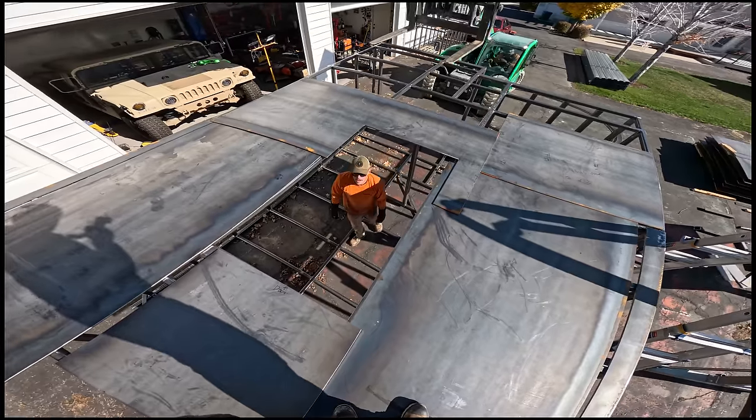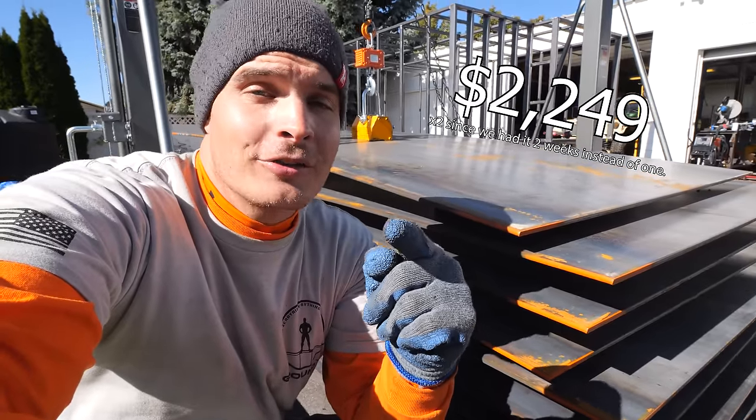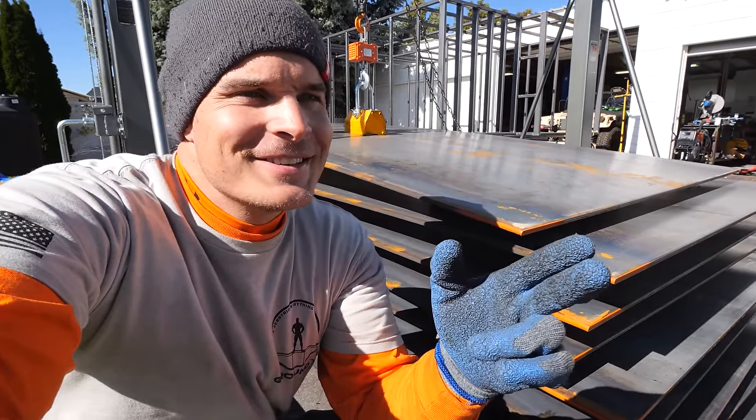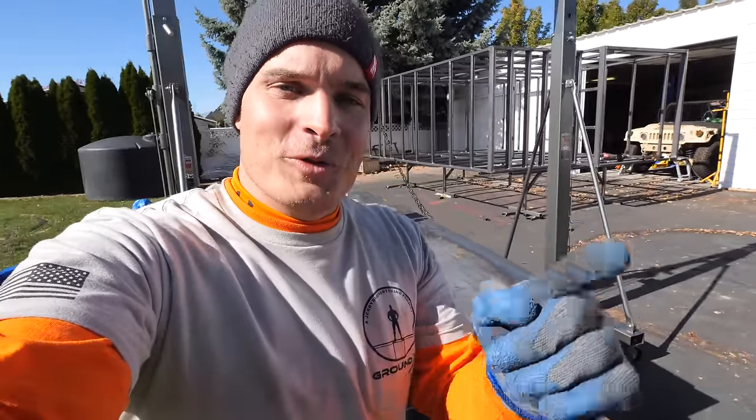That's the doorway. The telehandler added $2,249 onto the cost of the project, but you can't put a price on safety or speed. And we're trying to get this whole thing in the hole before it snows.